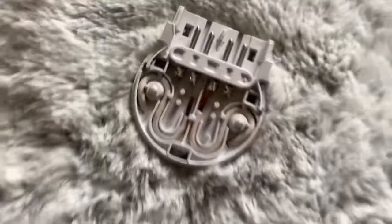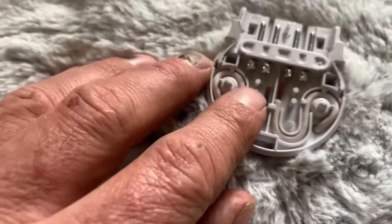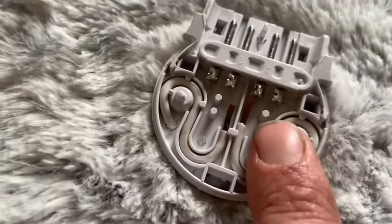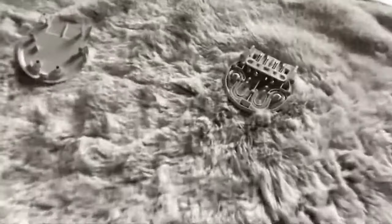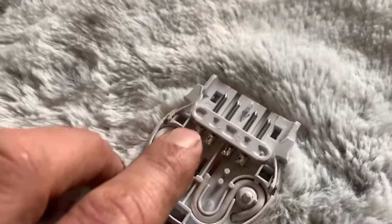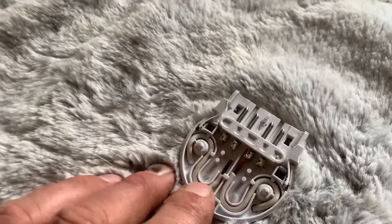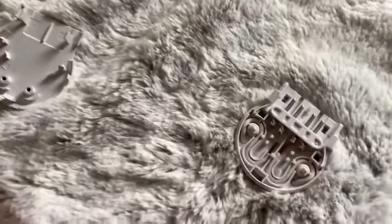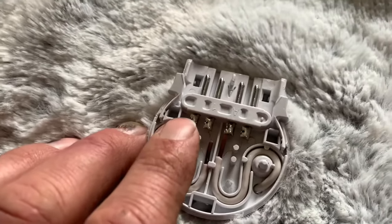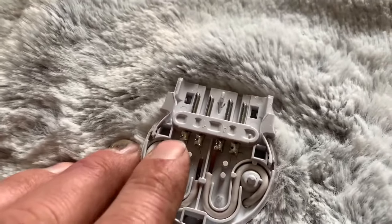This means these blankets essentially cannot be fixed. The only way to fix it would be to re-thread that tiny little filament of wire — one wire that runs along the heating element through the entire system. Somewhere in the blanket that wire is either kinked or broken. You could theoretically fix it by disconnecting it, unthreading it, and running another wire through the entire system.